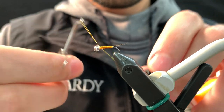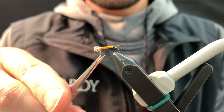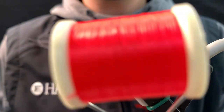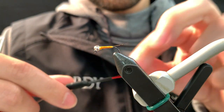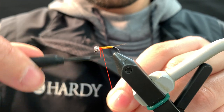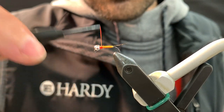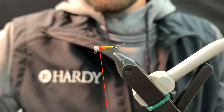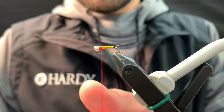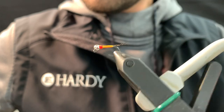Whip finish. So that's your main body done there. Now we're going to switch to Danville's — you could use anything that's really fire orange, like Glo-Brite number four, that's a good one. I just happen to have this ready; it's about the same thing, just a little bit different — it's flat and waxed, which is actually better, I think it'll grab better. Just attach that, trim off the tag end, clean it up, whip finish, snug it down so it's nice and secure, and we can start resining. That's your base fly there.